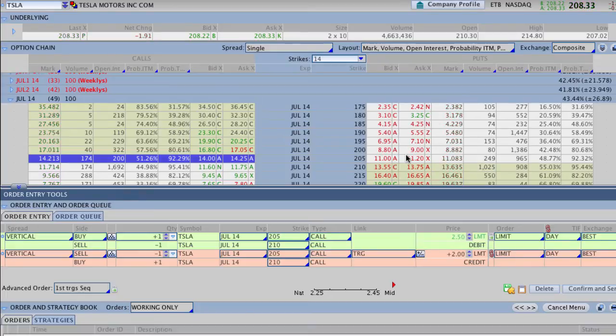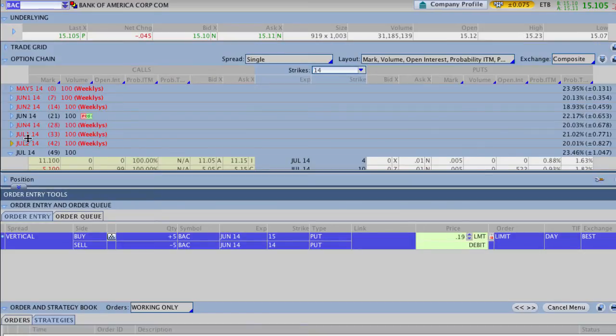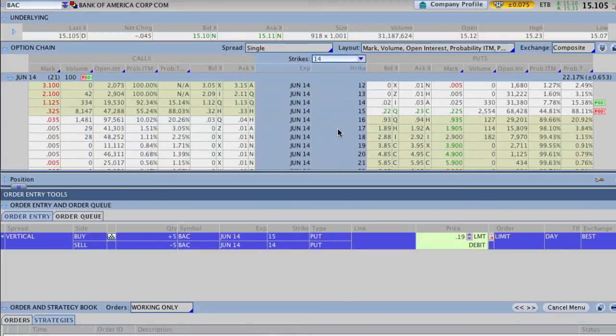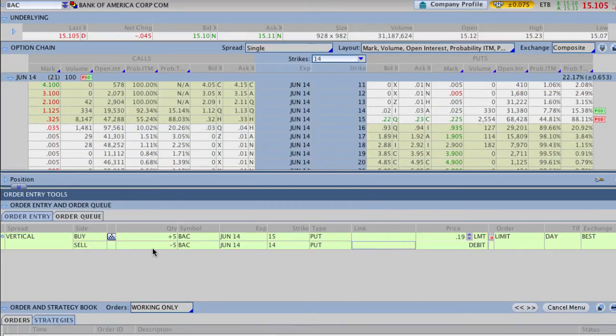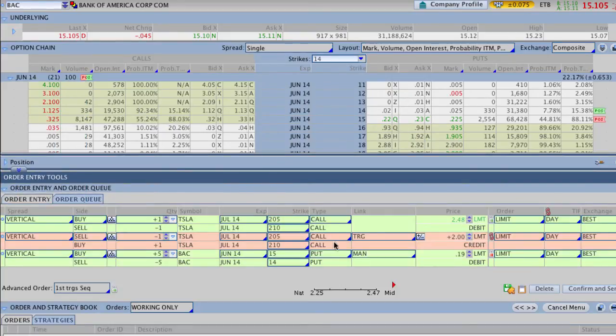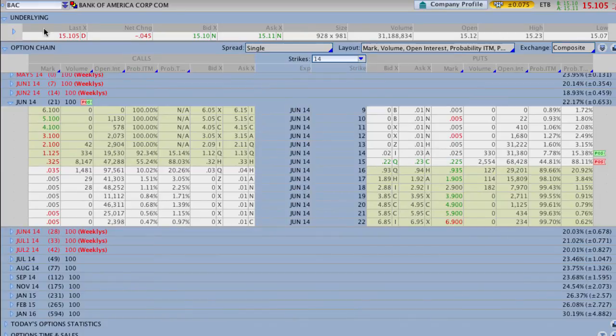All right, so the last thing I do want to go over tonight is closing trades. So this is another big one. Say you get into a trade and you're kind of having a trade working right now. For example, we have a short put spread in Bank of America right now that's actually doing fairly well, and we're making some money in it. But we want to kind of leave this trade on but not have the ability to actually monitor it during the day.